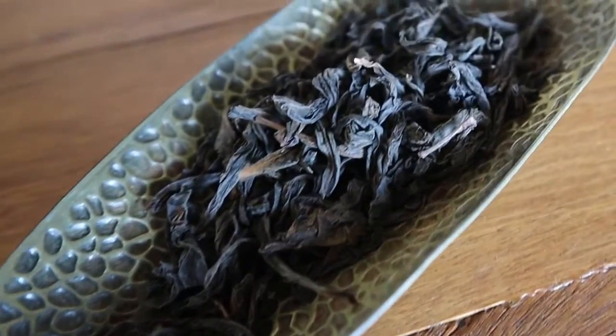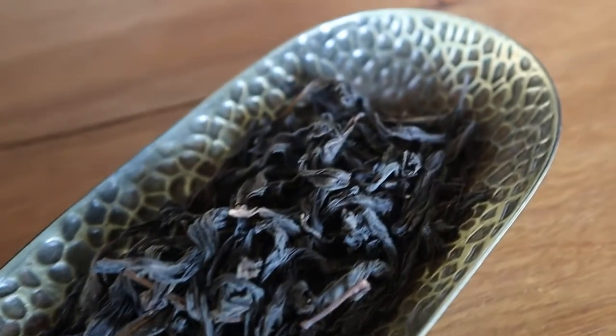So for this tea, the steps to making it are actually pretty similar to how other heicha or other dark teas get made, except that at the beginning, they took the Buddhist palm tea leaves and made them into an oolong tea first. So all the steps that they would use to make a perfectly serviceable Buddhist palm oolong tea, they did all that, and then what they ended up with, obviously, is a Buddhist palm oolong tea. They then took those finished tea leaves and added that fermentation process.